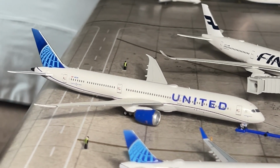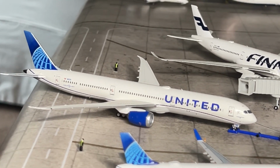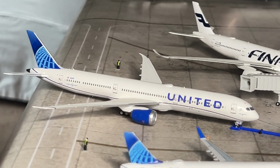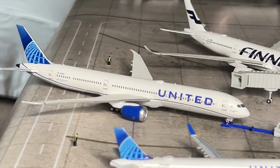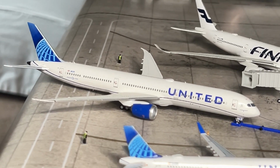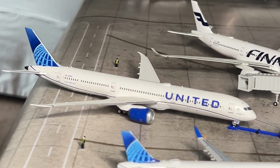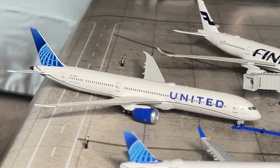So it's interesting how they chose to use the 787-10 on these brand new routes, but I don't really control that. So I do control that, but yeah, I really want a United 787-8 to be made in the Evo Blue livery, and hopefully one of those aircraft will be coming in real life soon, so maybe NG Models will get on that. So yeah, a 787-8 would be better for this route, but I don't have one, so let's be using the 787-10. So this aircraft has just arrived in from Zurich, so that route is back.